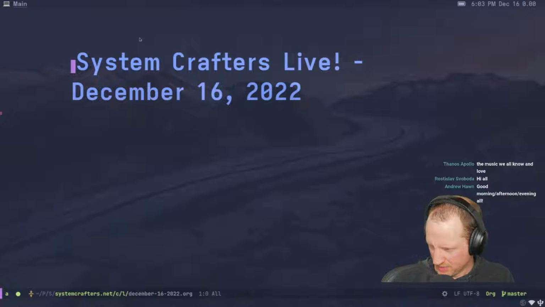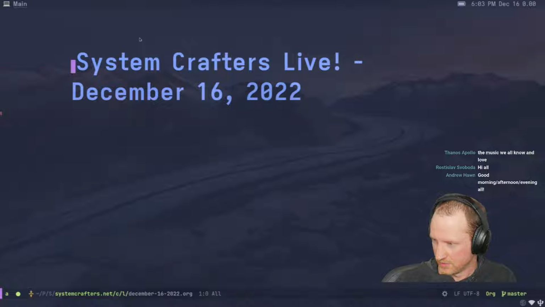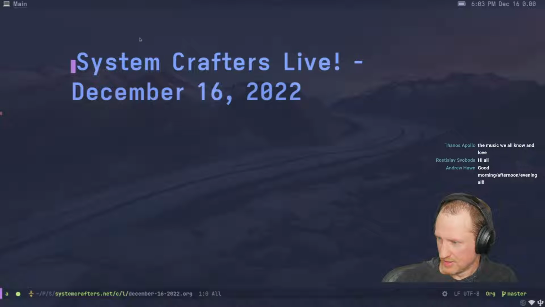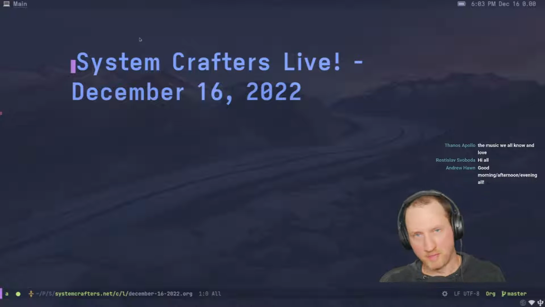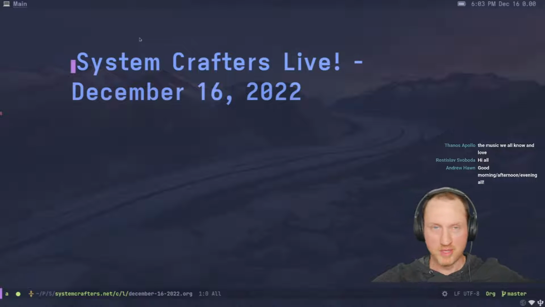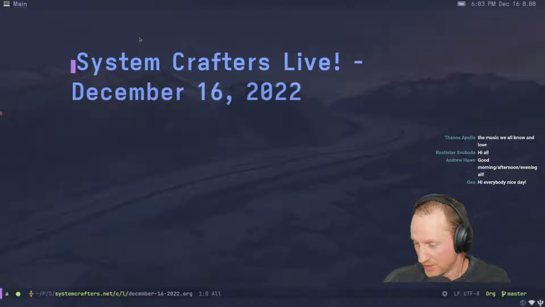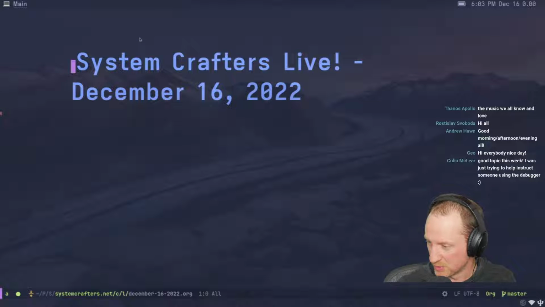So let me get this chat widget put in the right place, so it's not right on top of my head. I finally got it fixed this week. The reason it was not working is because I've been messing around with different streaming setups, and I'm using a different scene in OBS, and I forgot to put the chat widget there. So now we can actually see the chat on the screen, which is great, because I think people were missing that in previous weeks.